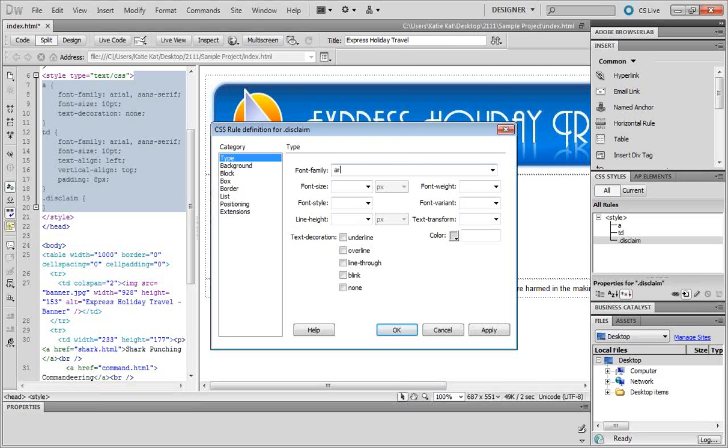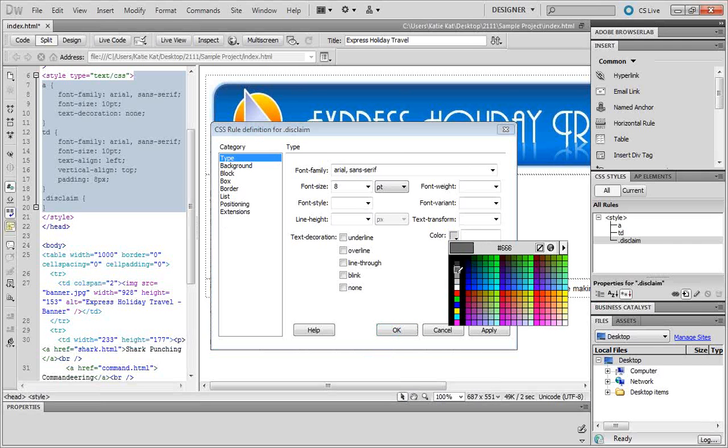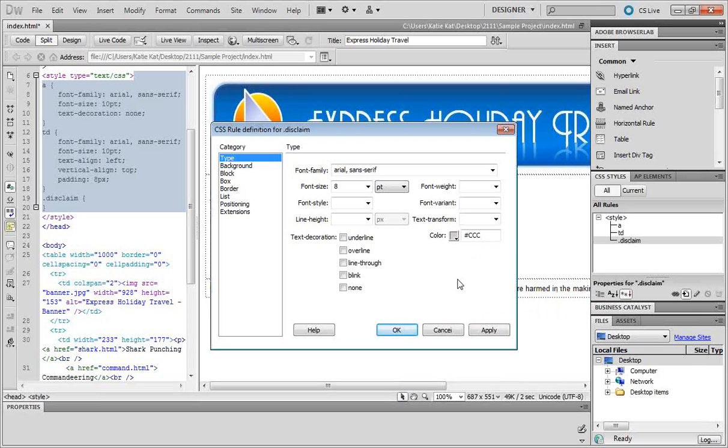So for this, I'm going to say font family Arial, sans serif. The font size in this case, I'm going to say it's going to be 8-point font because we want this to be smaller and kind of out of the way. So we're going to set a different color for this too. The color we're going to set is going to be a sort of a gray color so that it just fades into the background a little bit.